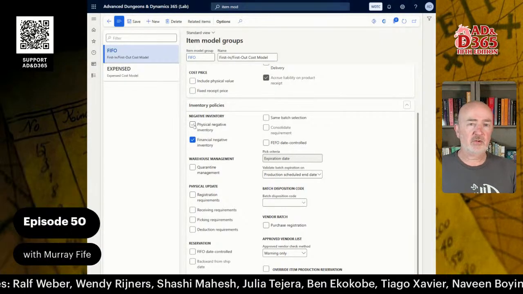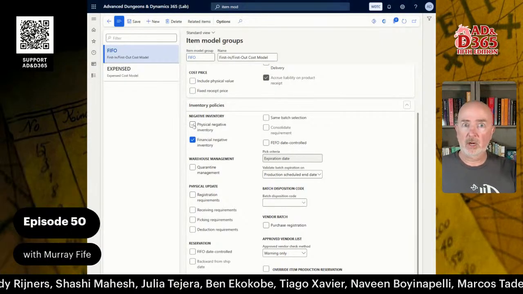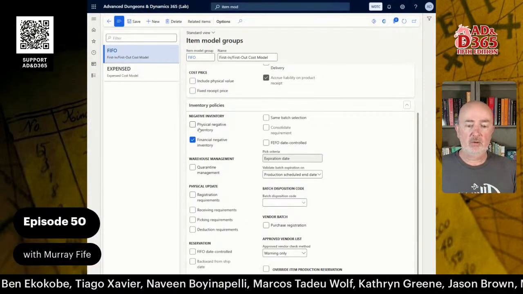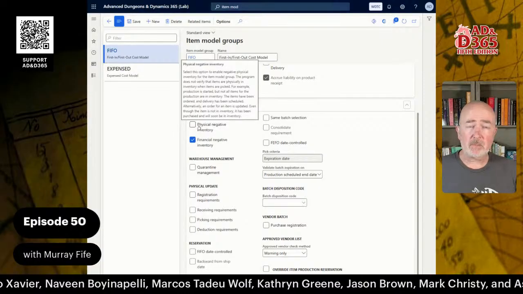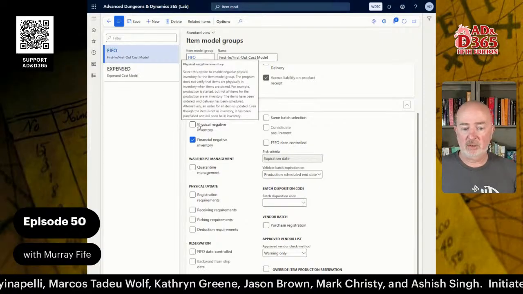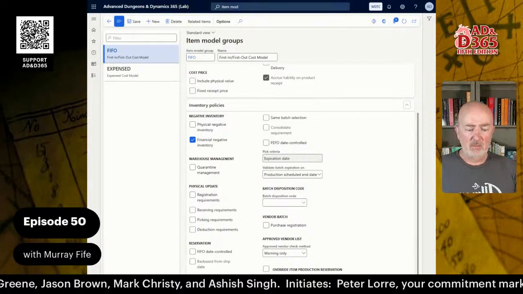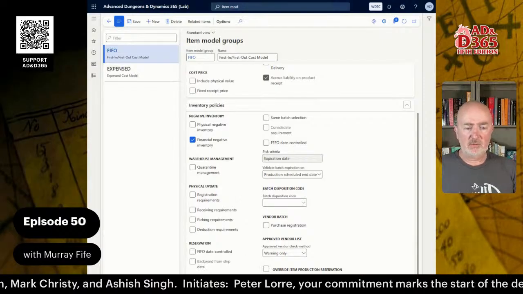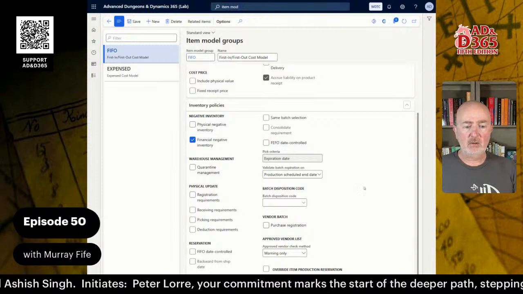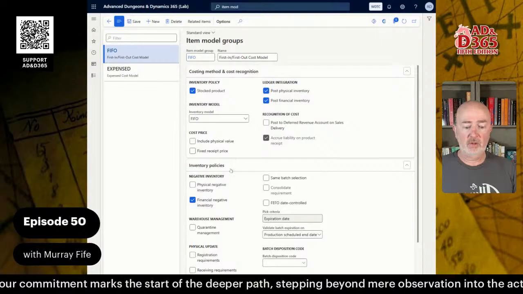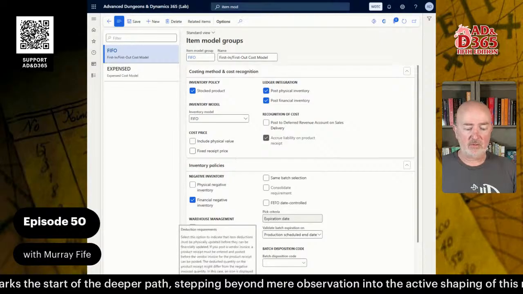So I don't want the system to be able to go down into negative inventory regardless of how much stock we've got. I want to, in the end, go out and do a cycle count and reconcile the inventory and rectify it that way. And so I think that's all we need to do here for the FIFO cost.